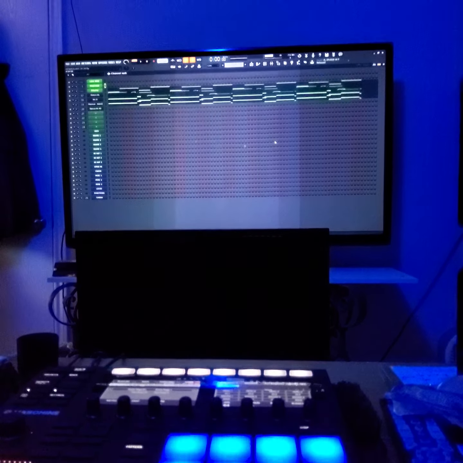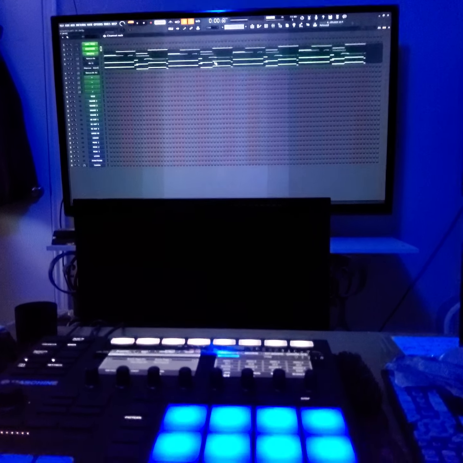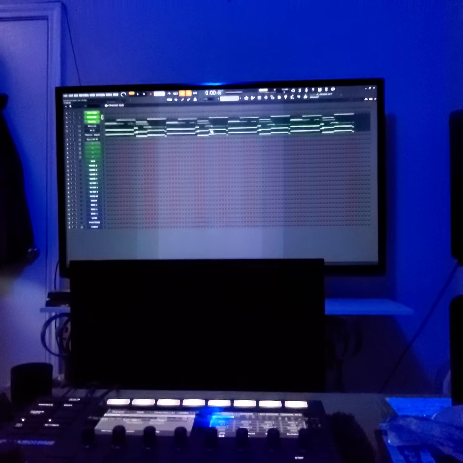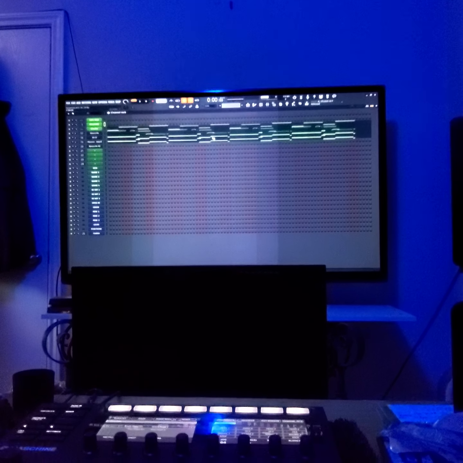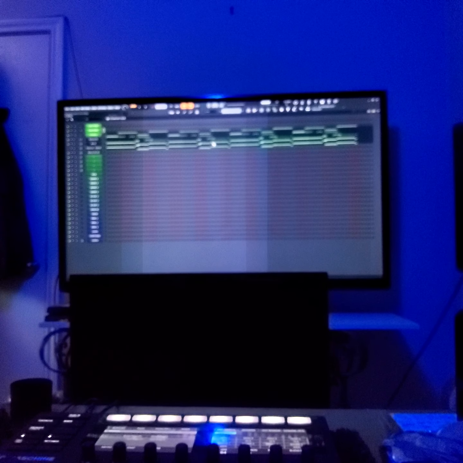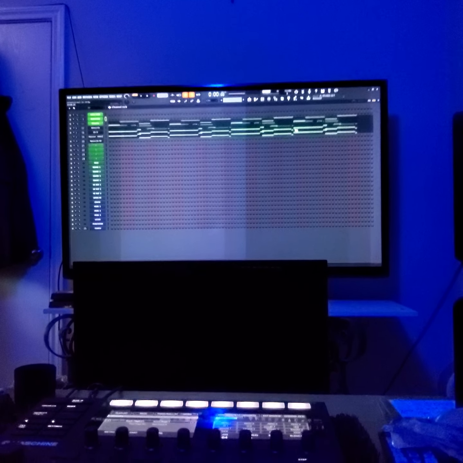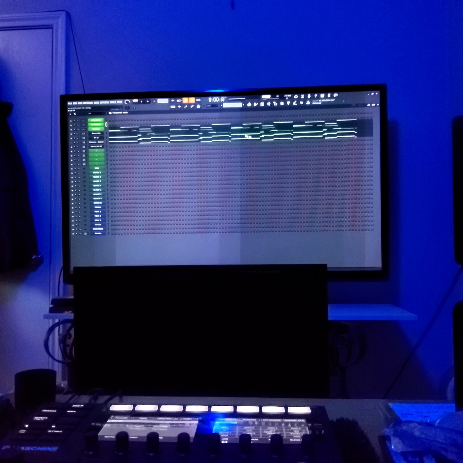Once we've addressed that, we also have to quantize. And if you didn't know, Fruity Loops has a function where you can auto-quantize notes that come in. So you can play on your keyboard and it will auto-quantize the notes that come in. This is like an advanced Fruity Loops function. This one goes over a lot of people's heads because I didn't know about it for a long time either. But just to go over it real quickly.